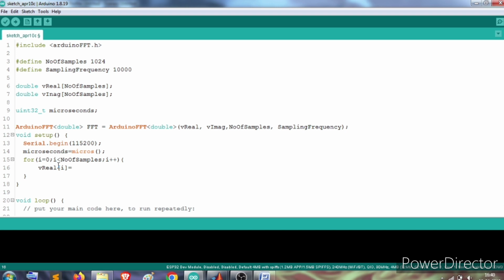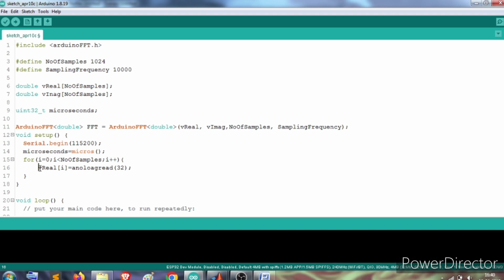I have to write analogRead and the pin number through which you are reading the analog value on the ESP32. So I am reading from pin 32.